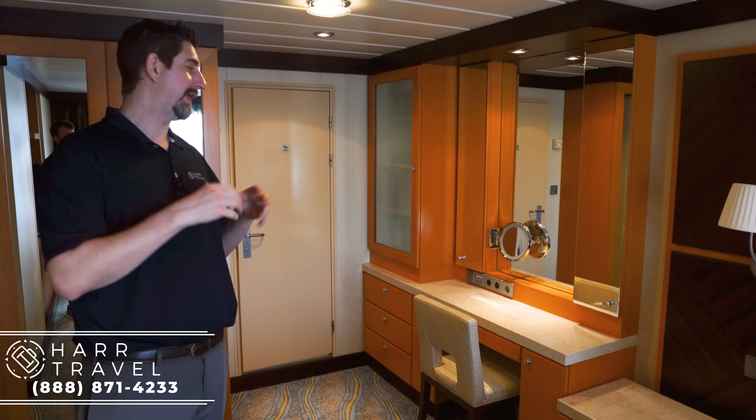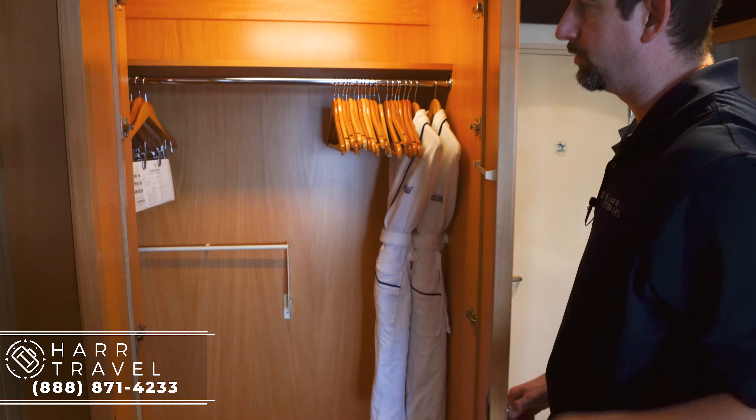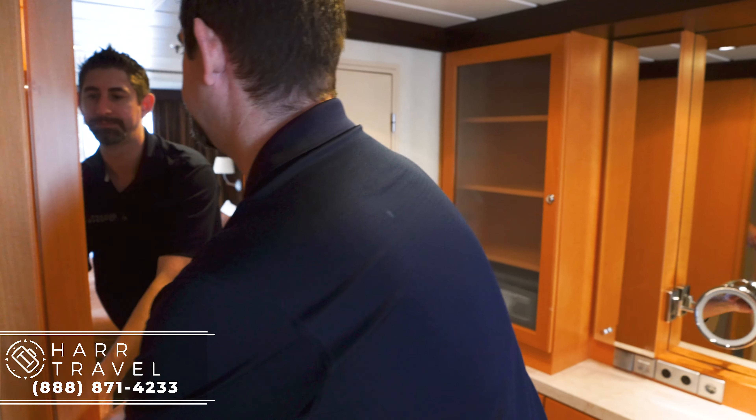Now you have the vanity — a nice chair to get ready, storage on both sides, and your hairdryer. Up here you've got storage on either side, plus a magnifying mirror. There are two US plugs and a Euro plug — you might want to bring an extra converter. More drawers and storage here, and a safe that's big enough for a full-sized laptop, which I really appreciate. Over here is the hanging storage; pull it down and you get even more, plus the beautiful plush bathrobes that come standard in suite categories. Each room is separately temperature controlled.